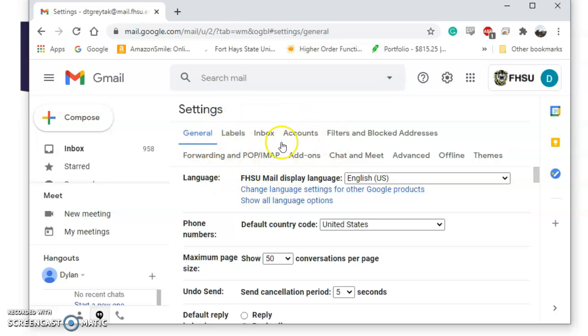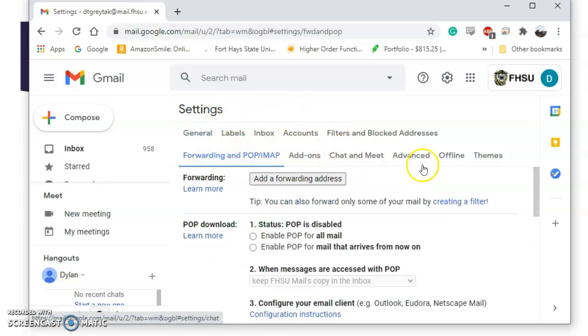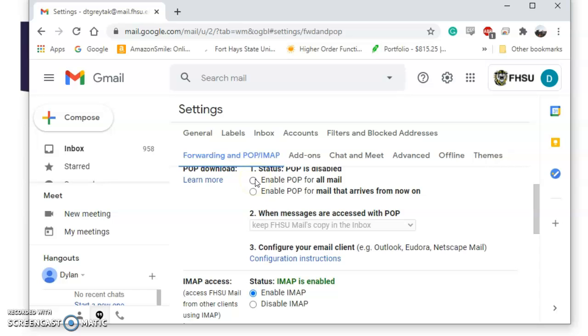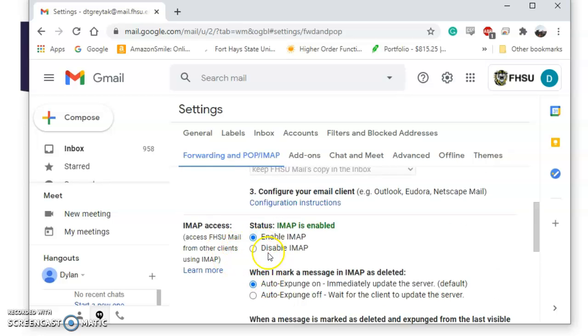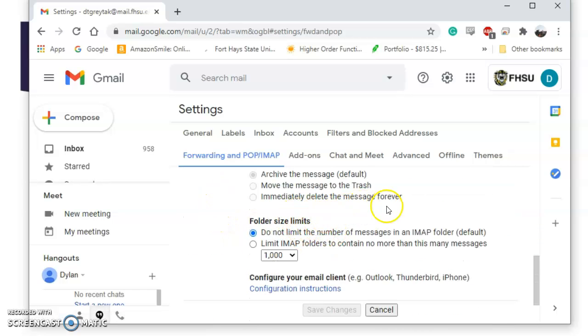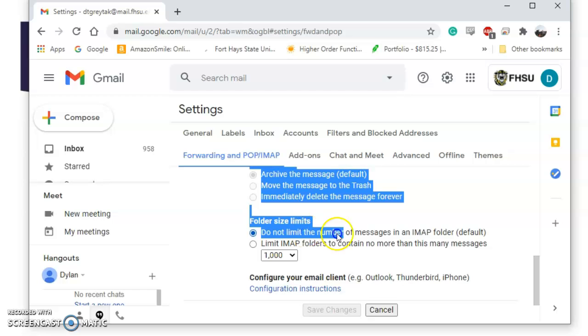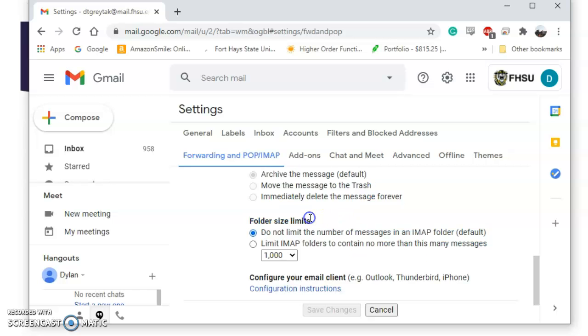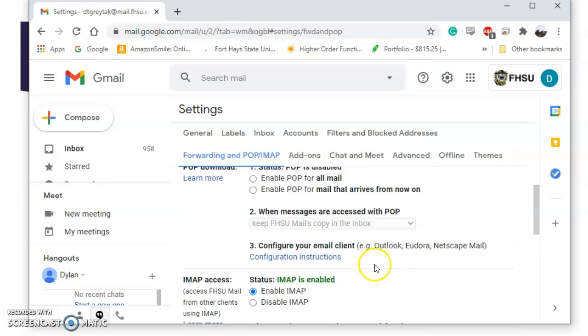So if you go into your settings on Gmail, there's this forwarding and POP/IMAP option. I can add forwarding addresses, but I'm not talking about that. I can enable POP on my Gmail, and if I enable that, then it will download the email, and I won't be able to view it on other logins. Right now you can see IMAP is enabled, which I'm going to keep enabled because I like having the features, and it has a bunch of other settings here. The folder size limit here is what I was talking about with the different mailboxes and sorting your email.